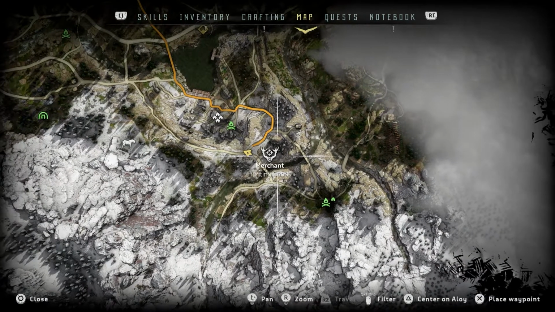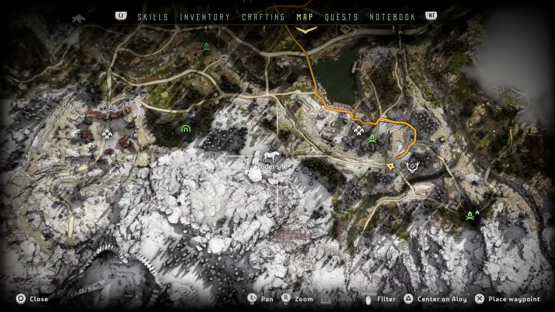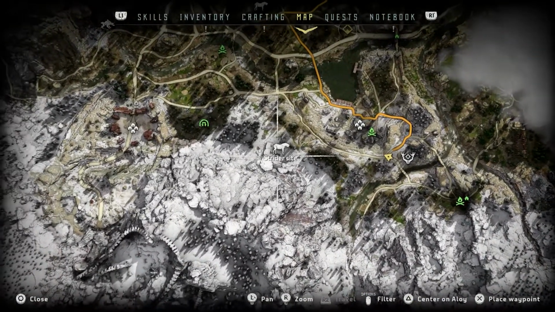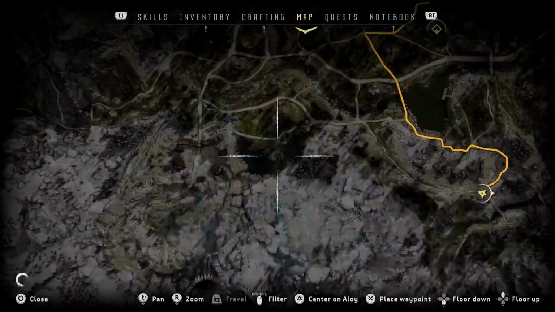So we have Mr. Merchantman, Campfire, Mother's Cradle. I'm assuming I can't go in here though, right? Because of my status. But who knows? Also, what's up with this ruin thing? It's a local map? What the heck is that?